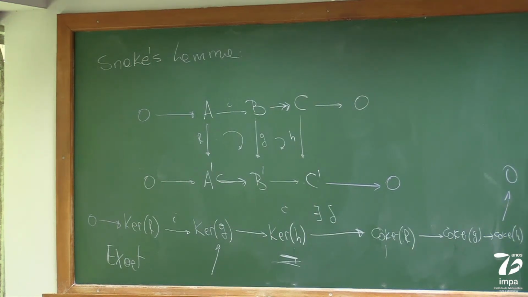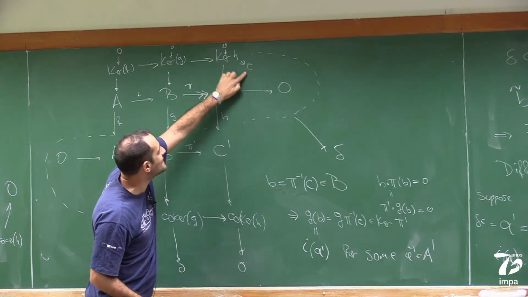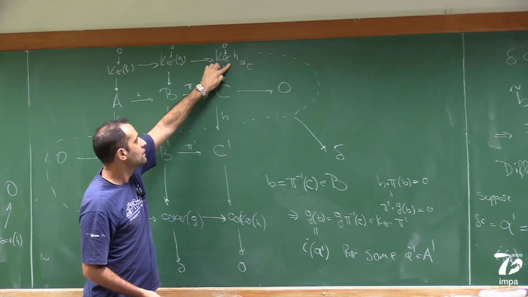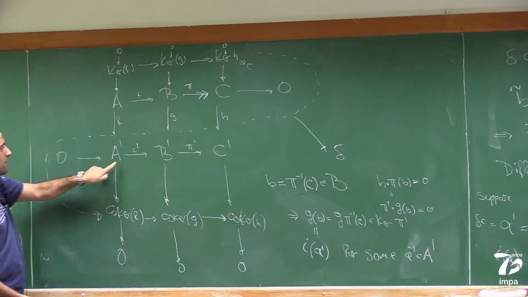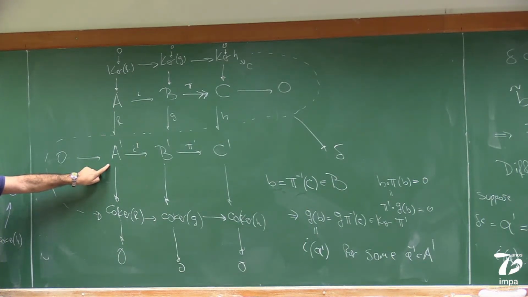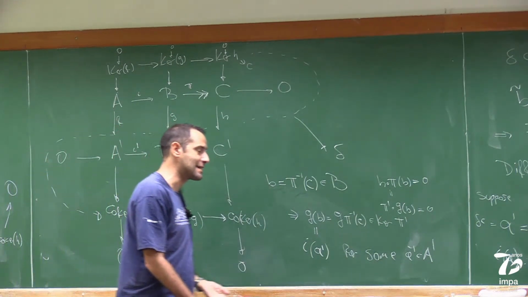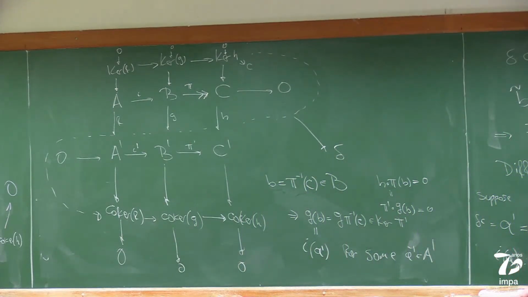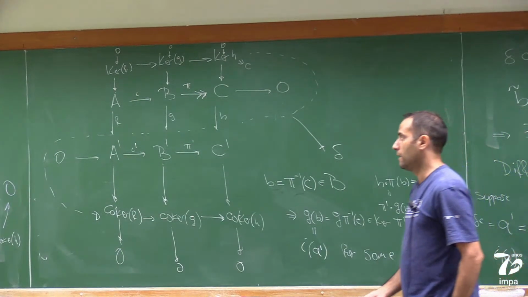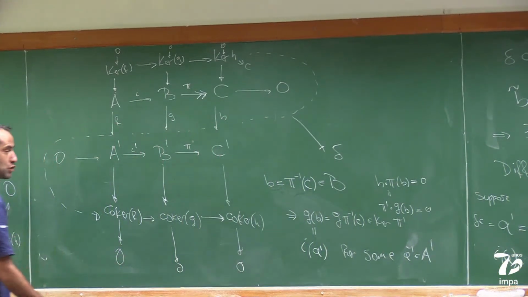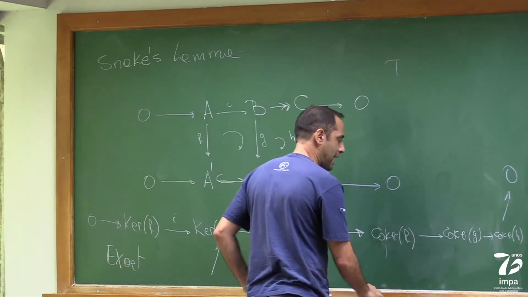So everywhere I'm using choose, the whole construction here depended on choices. Grabbed an element C inside of this kernel. Pick a preimage inside of this object. Map G to that guy. Pick a preimage here. In the category of R modules, or the category of vector spaces, objects are sets, and I can talk about elements of those sets. So I can do these things. But in an arbitrary abelian category, I cannot do any of this, because I cannot talk about an element of an object. So the statement is that this theorem is true on an arbitrary abelian category.